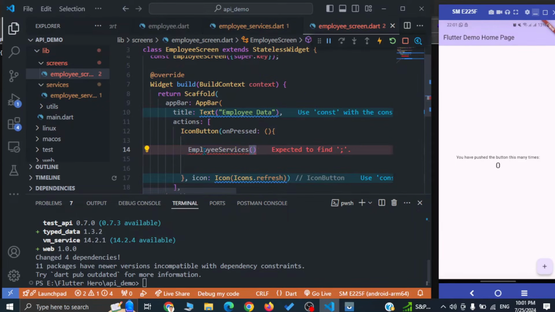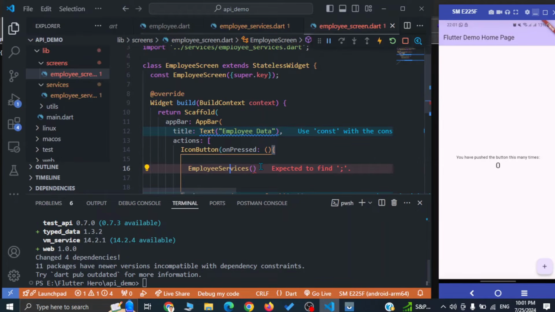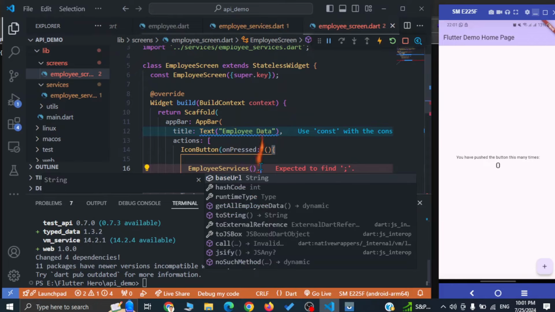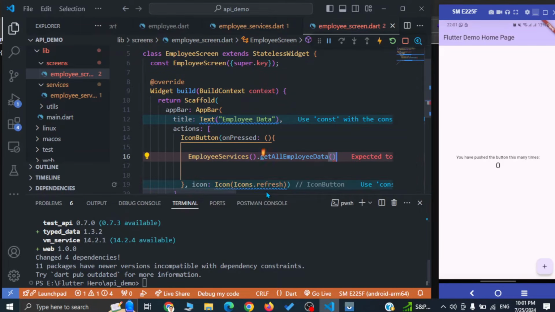Whenever you write the class name and add two brackets over here, then you have an object. You can store it in a variable or directly call the function here by using the dot operator, like you can access the base URL and the function that we have created.